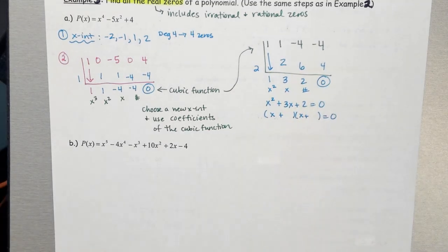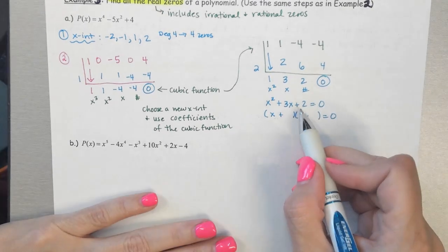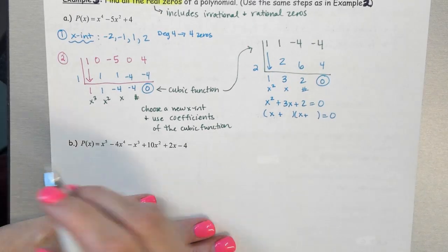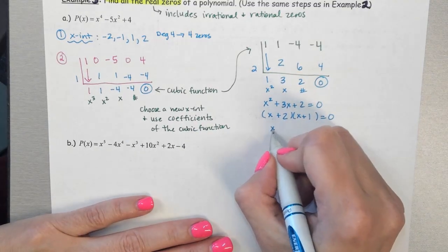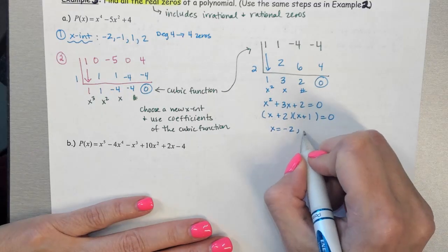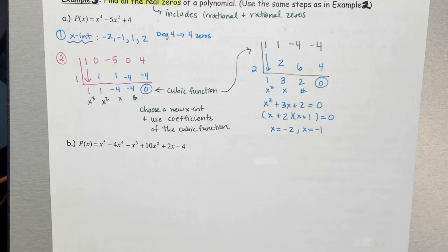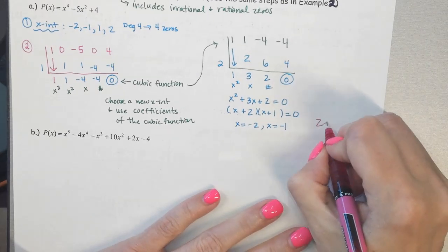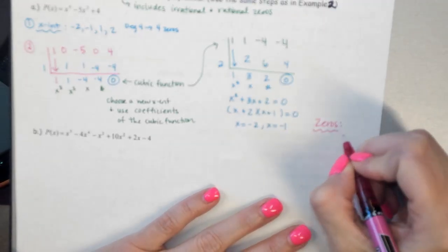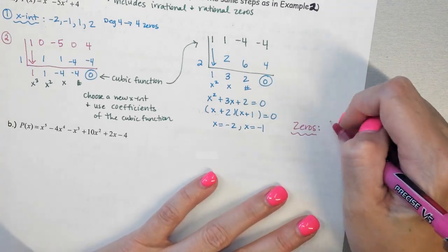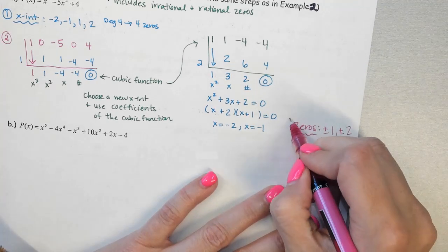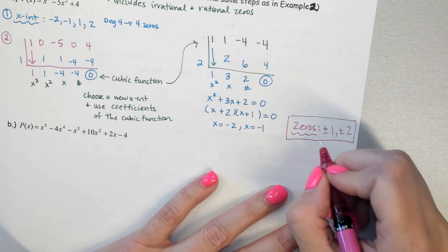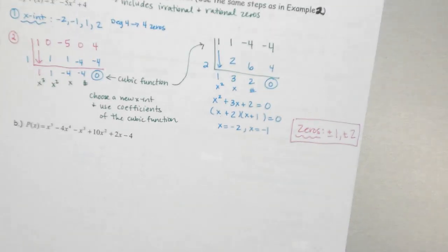Okay, so if I'm trying to factor, if it multiplies to a positive and adds to a positive, they're both positive. It does not matter what order you do them in, but you should have 2 and 1, which will be -2 and -1 for your zeros. Again, this one is special. So your zeros are positive and -1, and I'm fine if you put plus or minus 1 and plus or minus 2. You should have a total of 4 zeros.